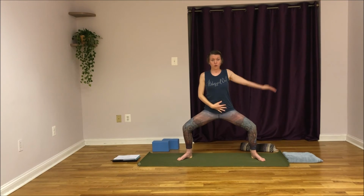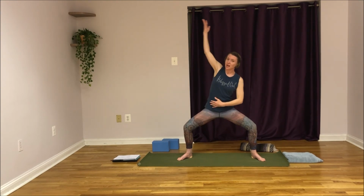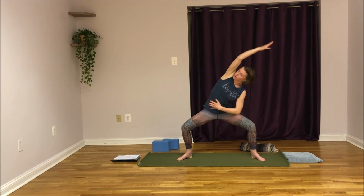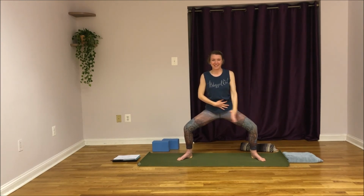Switch it off. Right arm rises, palm over your head. Lean your shoulders towards the left, like you want to lay on your left thigh. Inhale up. One more time each side, so bring the hand to the belly. Left arm rises, and exhale over towards the right. You may notice yourself getting a little lower since we've done this before. Inhale up. Last time, last side. Right arm rise. Exhale, lean towards the left knee. Inhale up, hands to the belly.